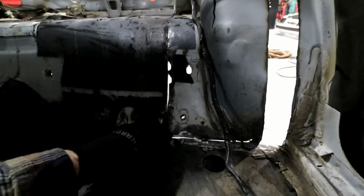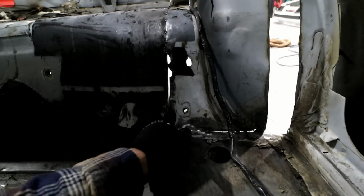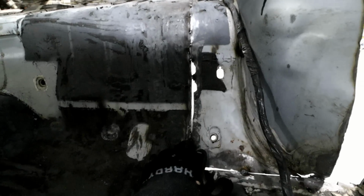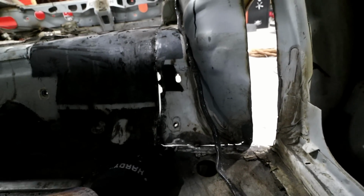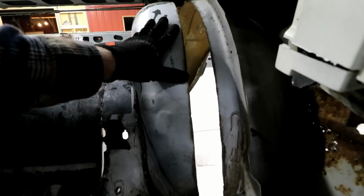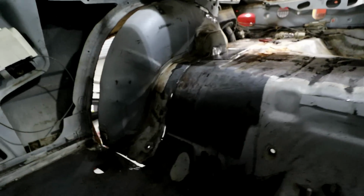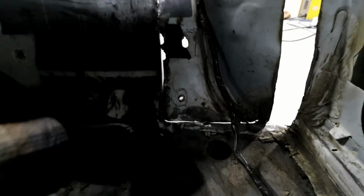There's a couple issues you run into. This body panel has a step in it right here. And when you cut the step out, to get them back together, you have to push it down in there to get it to form, which does give you a little space out here. Although, when you go back and put your filler strip in, you can manipulate it however you want. So as you can see, both sides got some pretty big gaps in here.